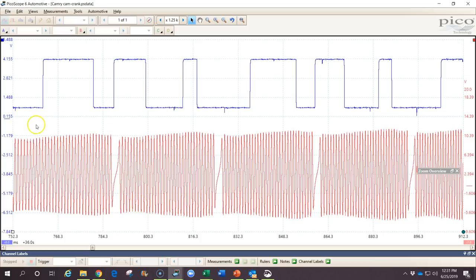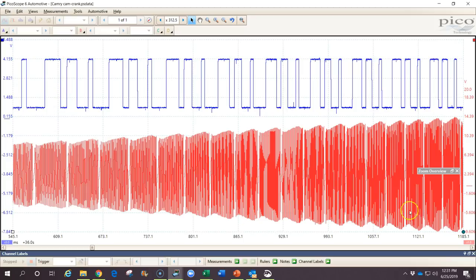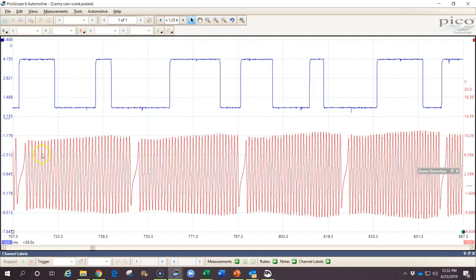Back at the waveform, the next thing we're looking for is the condition of the signal. To identify the condition we want to look for a repeating pattern — zoom out over time and see if we're getting the same pattern consistently without dropouts or changes in the pulses. On the analog signal we're also very concerned about amplitude; if the amplitude isn't high enough, the ECU doesn't detect the pulse. It uses the frequency of pulses to determine speed and signature waveforms — like wider pulses — to determine position.